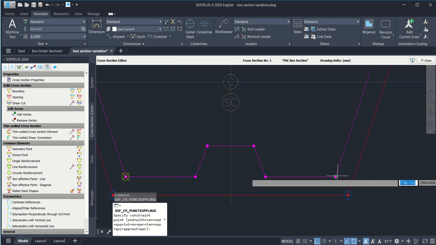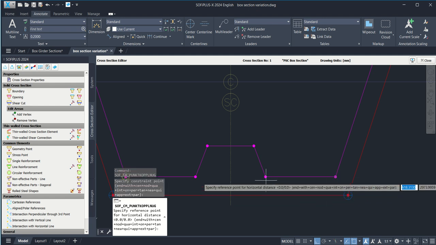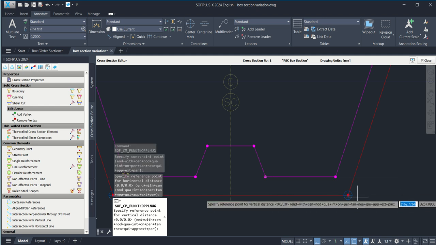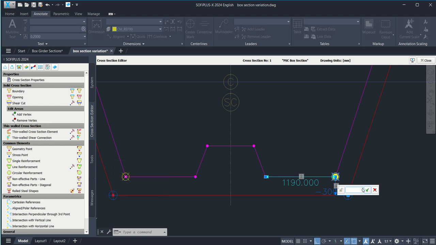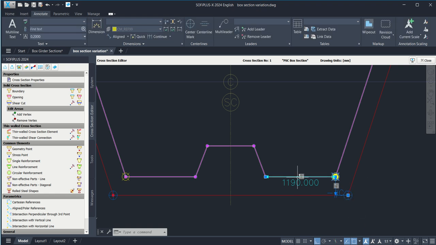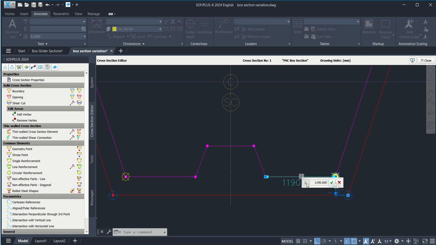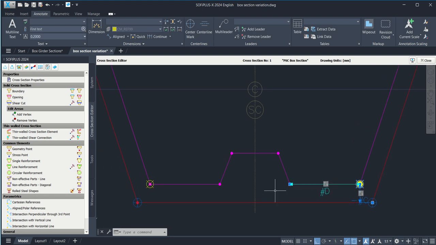Let's define for the other side because it's a symmetrical section. Click on the point to vary, the reference point for horizontal and the reference point for vertical. Click on the unlock button and put the correct variable using hash. This is hash D. Okay, so minus hash C and hash D, positive hash D. Alright, so that was about these points.